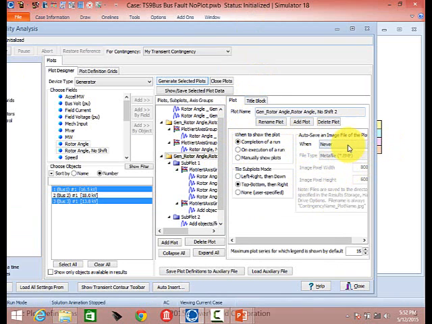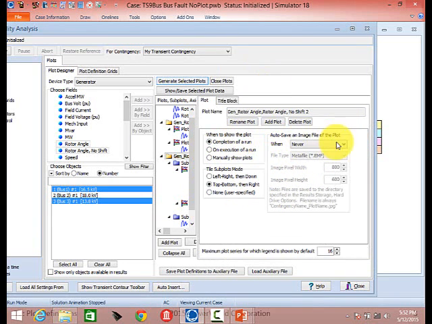There's options here also to automatically save an image file of the plot. So you can do that if you want, if you need those for storing and documenting, or if you need to write a report or something.